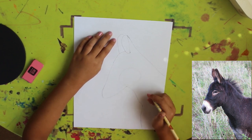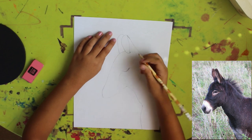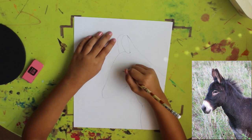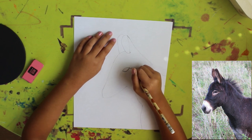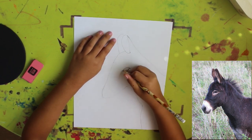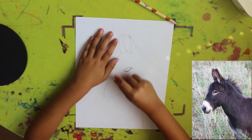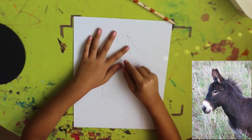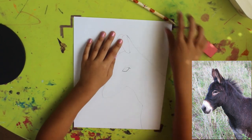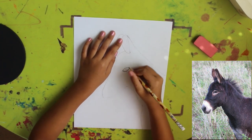Now what we are gonna do is make a little curve on the circle so we can make the eye of the donkey. Let's make a curve on top of the donkey. Make a little line over here and over there. Then I'm gonna erase this circle. Now I'm gonna draw the inside of the donkey's eye.